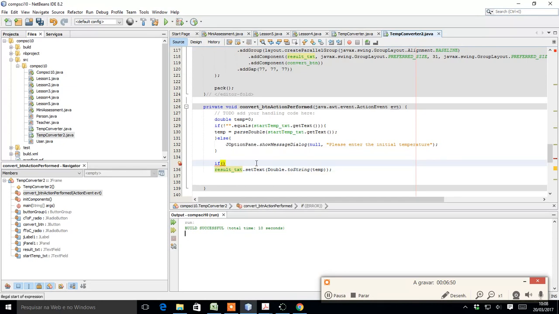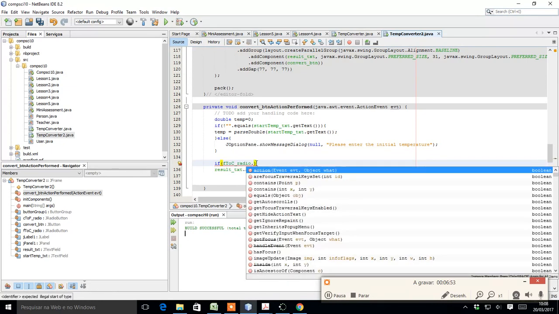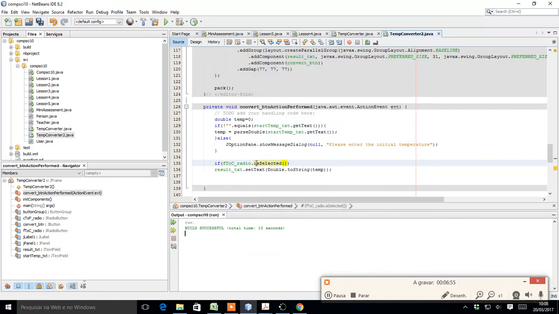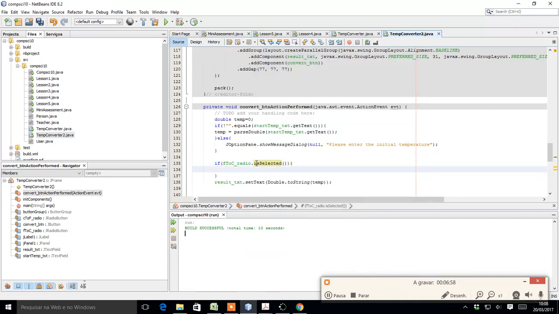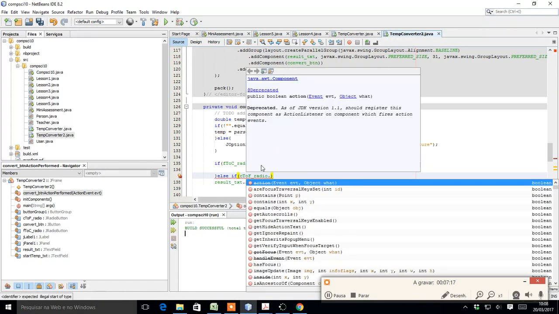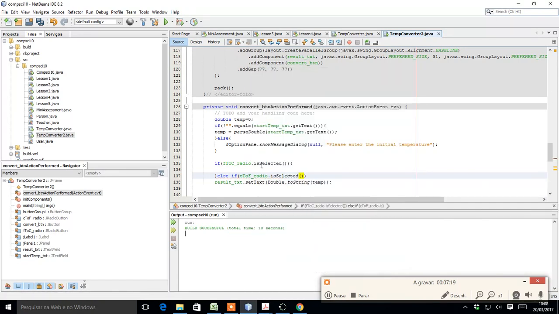And I'm checking here, if F2C radio.isSelected, then we are going to add the code here to do the conversion. Else if, the other one was C2F radio.isSelected. So here we're going to be adding the code for the Celsius to Fahrenheit conversion.